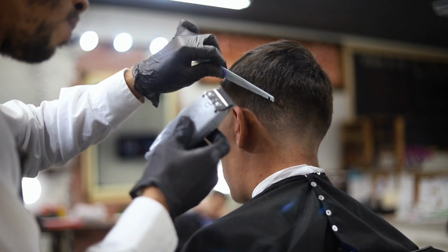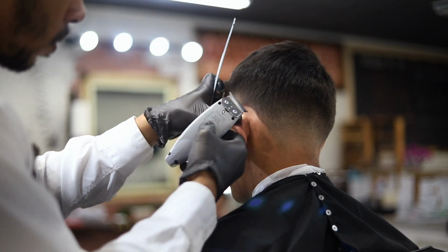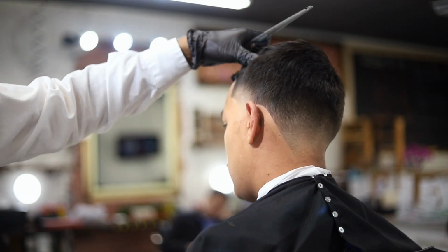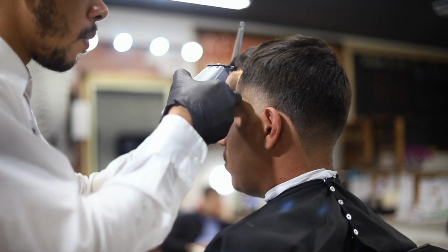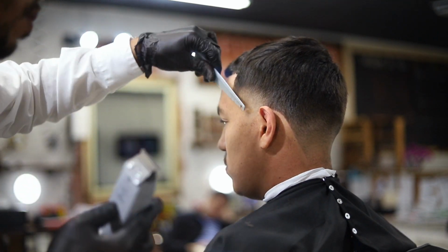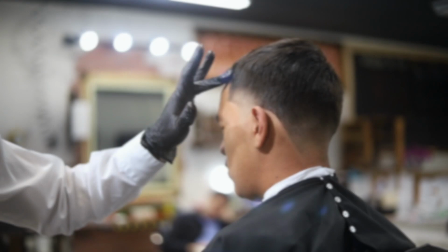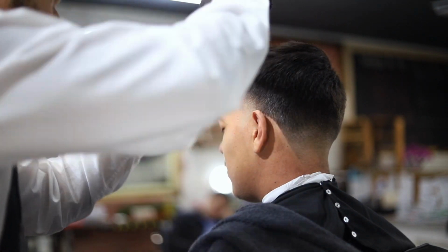As you guys see right there, after I'm done with that side, after I'm done with the fade, I start lining it up. A lot of barbers line it up afterwards. I don't do that. I wait for the haircut to be done so I can have a clear vision of the cut and how it looks. Constantly, I always look in the mirror, because the mirror ain't a liar. The mirror is gonna tell you where you're having problems and how to fix that.